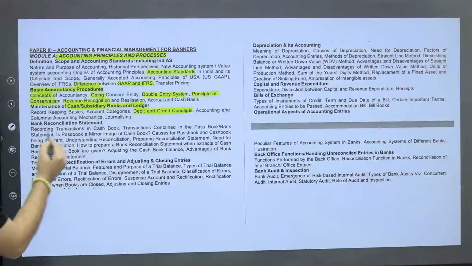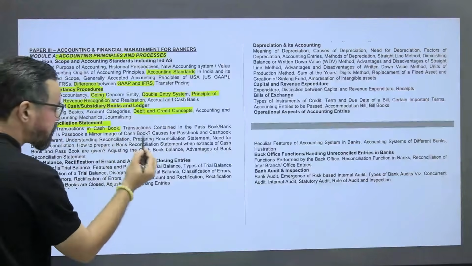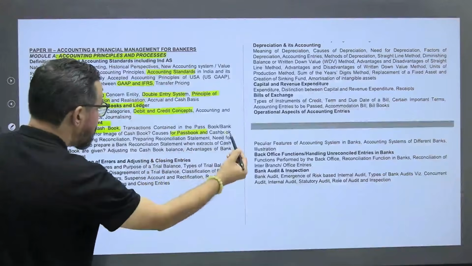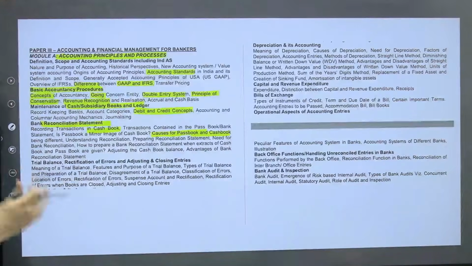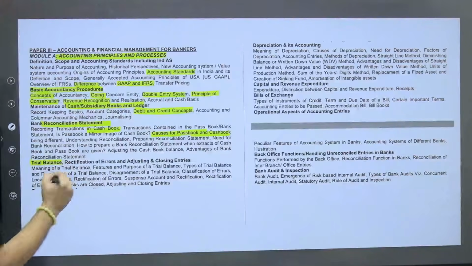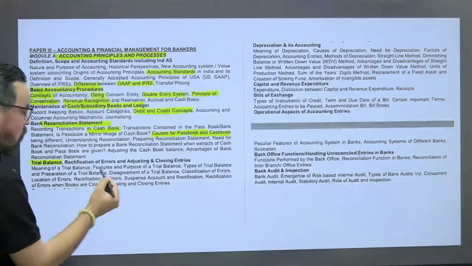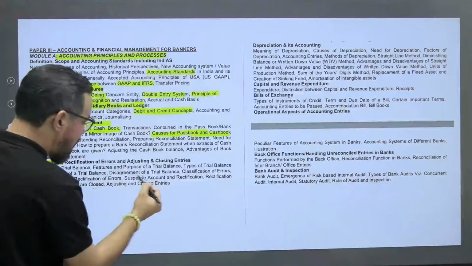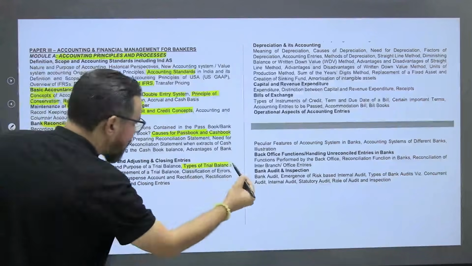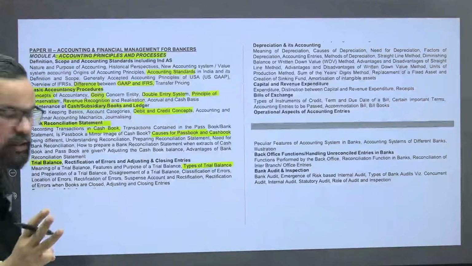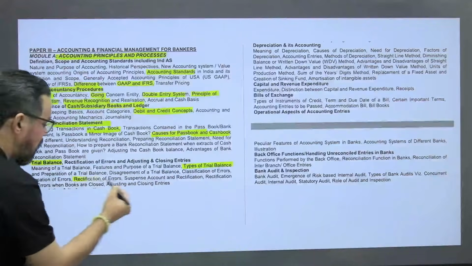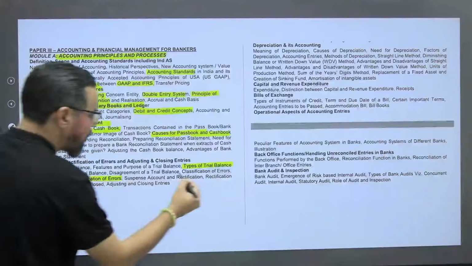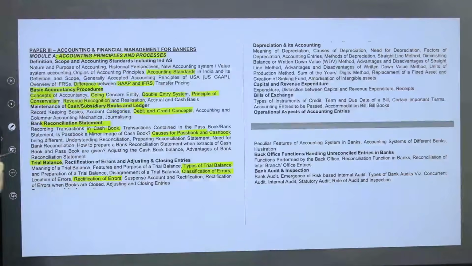Okay. BRS, cash book and passbook. Okay. The differences, the causes for differences between cash book and passbook, that get asked so many times. Trial balance, type of trial balance. Okay. So apart from this, errors. Okay. So trial balance, where we have types of trial balance. Okay. We have 3 types of trial balance. Okay. So they get asked sometime. Most of the time you'll see the questions around the errors. So errors, classification of errors and rectification of errors.